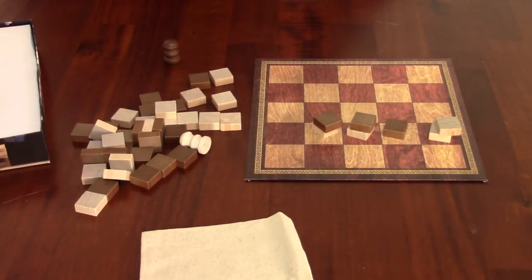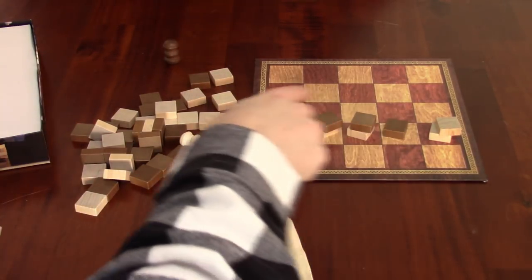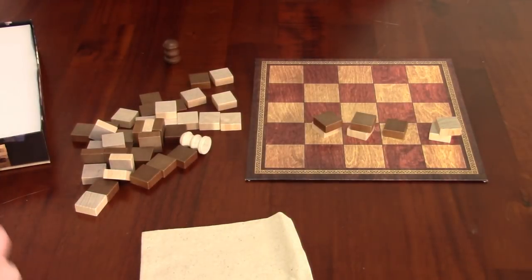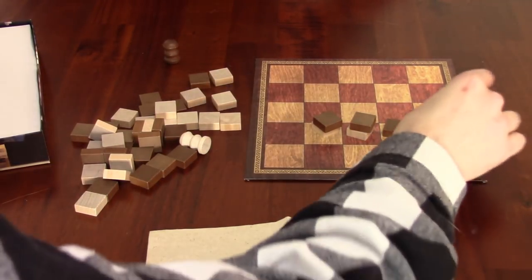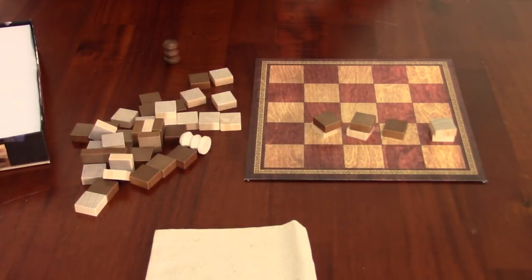I guess I'll get to that in a minute. I think you have to keep it going in a straight, continuous line. But as we're playing, if it turns out to be not that case, then... because I don't think I can do this. I think I'd have to end the move here. It has to be in a straight, continuous line. All right, but anyway, we'll get there when we get there.